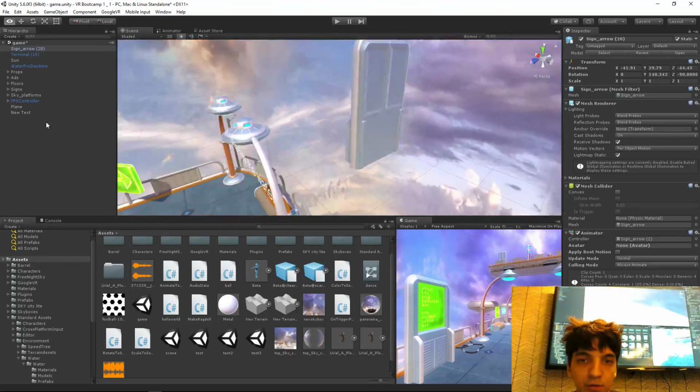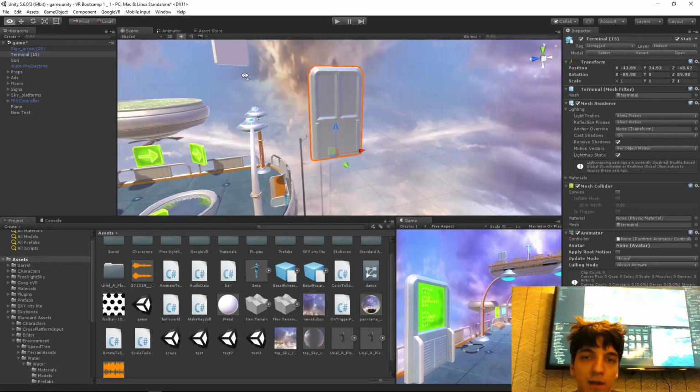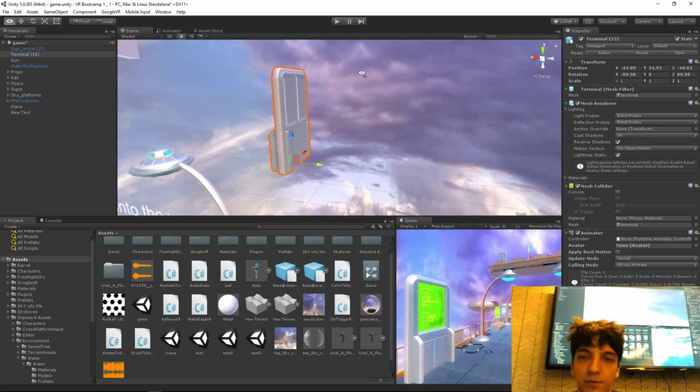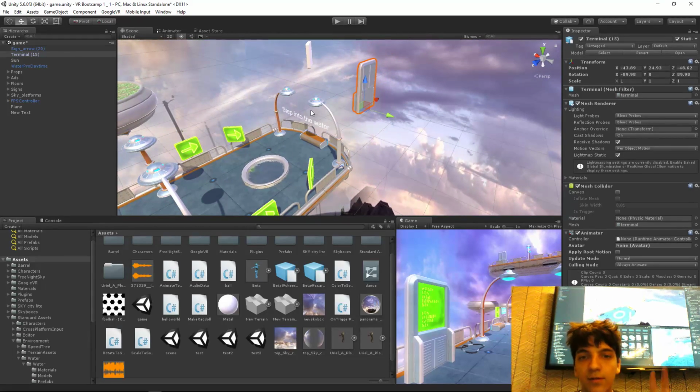So we're actually going to use this terminal as our level design blocks for our second level, the second part of this. The second part is where the baddies are gonna come out at you and you're gonna shoot through them.